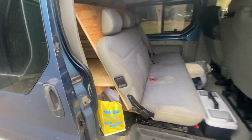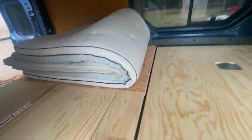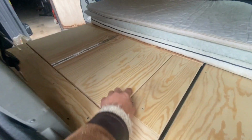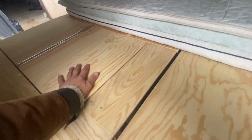So now it starts to look like something, like an idea. I can fold this down like that, and I have decided to have three mattresses. It's a 90 centimeter bed. I'm going to drill a hole here, I think, so I can easily open this storage, like that. And Ossie can sleep here.